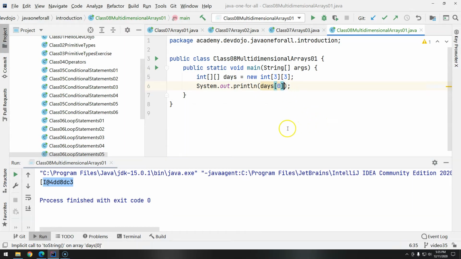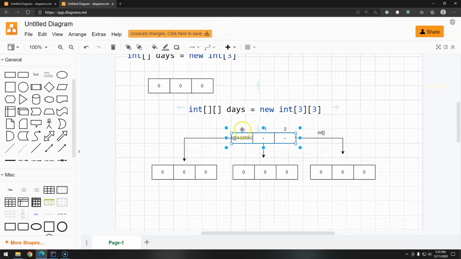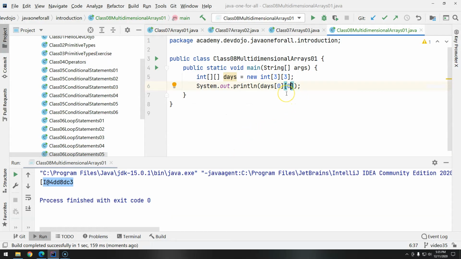So if I now want to get the value at position 0, 0: position 0, and each one of these will have another reference to another position. So 0 0, 0 1, 0 2. Now I can put some values.